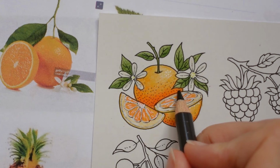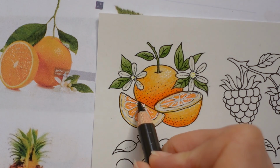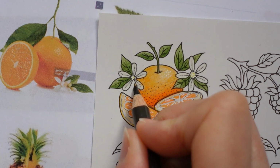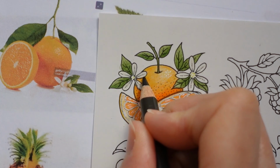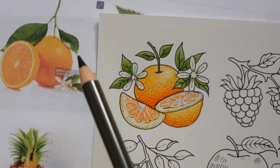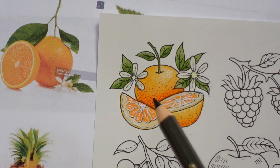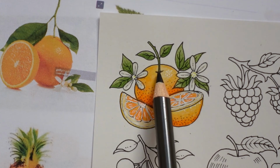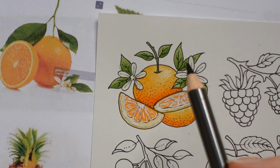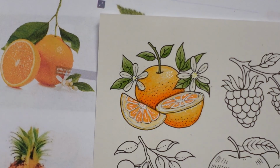And I'm also just going to use this to produce a small shadow line here and here, and then where the leaves and petals are overlapping, just to give it a slight shadow effect there. Now if we look at this one, there's a shadow here from that bit of branch. Can you see there? So really there might be some shadow here and here from this or this. So you could potentially draw, but we have to think about where's the light coming from, which direction would the shadow be.